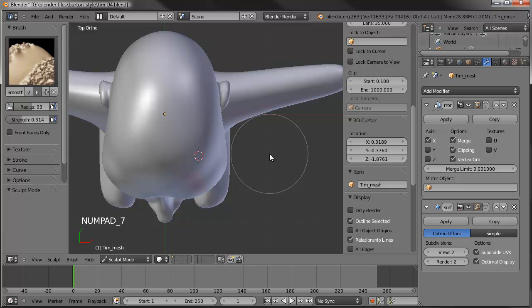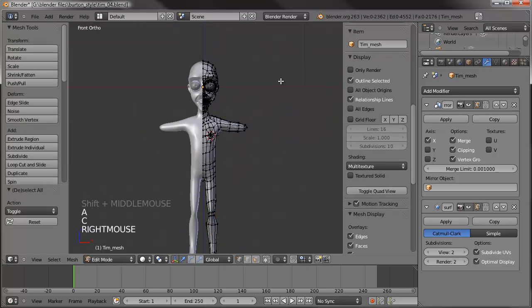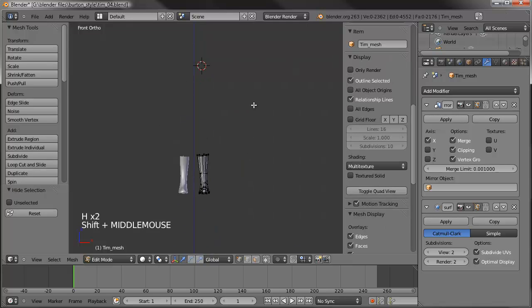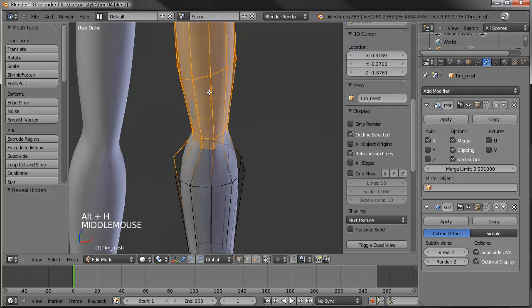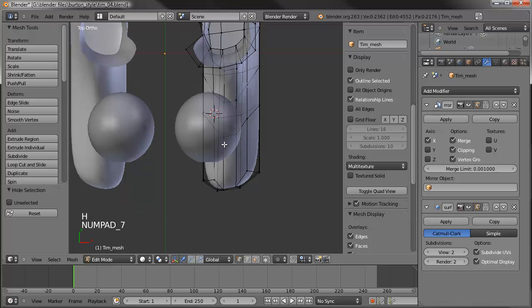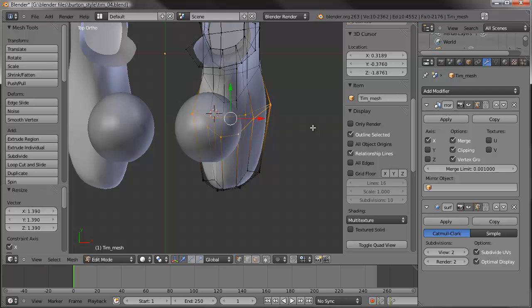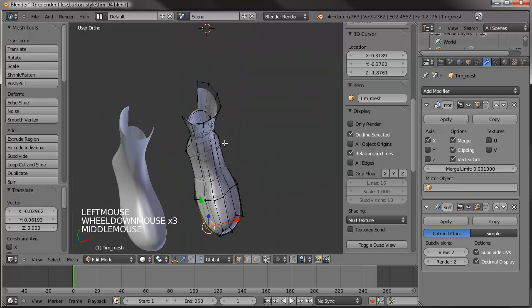Let's tell you what, if we look at it from top view, all this other mess is in the way, so let's hit B to select everything and just select all of those and hit H. And it'll hide them. It didn't delete them, it just hid them, so we still got them. The way you unhide them is you hit Alt-H, and see it unhides it. So we want them hidden now. So top view, let's grab this loop here, scale it on the X-axis. Okay. Then maybe we can start shaping this foot to look a little bit better.